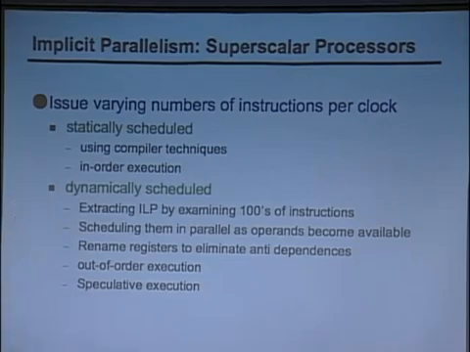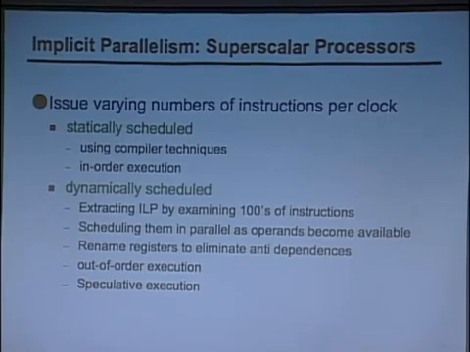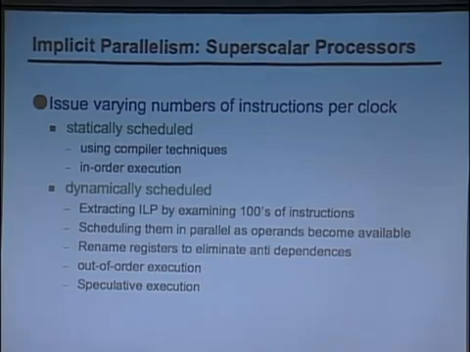They have to extract instruction level parallelism. ILP doesn't mean integer linear programming, it's instruction level parallelism. They schedule instructions as soon as operands become available. When the data is available, you run these instructions. Then there's a bunch of things to get more parallelism, things like renaming registers to eliminate some dependencies. You execute things out of order. If the operands of later instructions become available early, you get those done instead of waiting. You can speculate to execute. I'll go through a little bit in detail to explain what these things might be.